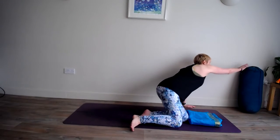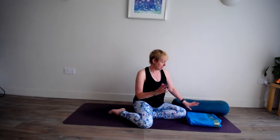I know we've used cushions and blankets in the past, which are really helpful. I also use a bolster, which I use in my practice most days, because it's a little higher than a blanket. A bolster isn't essential, but it's much more comfortable to sit on. You can use cushions or a pillow. If you've got a bolster, use a bolster. If you've got blankets or pillows, that's absolutely fine.